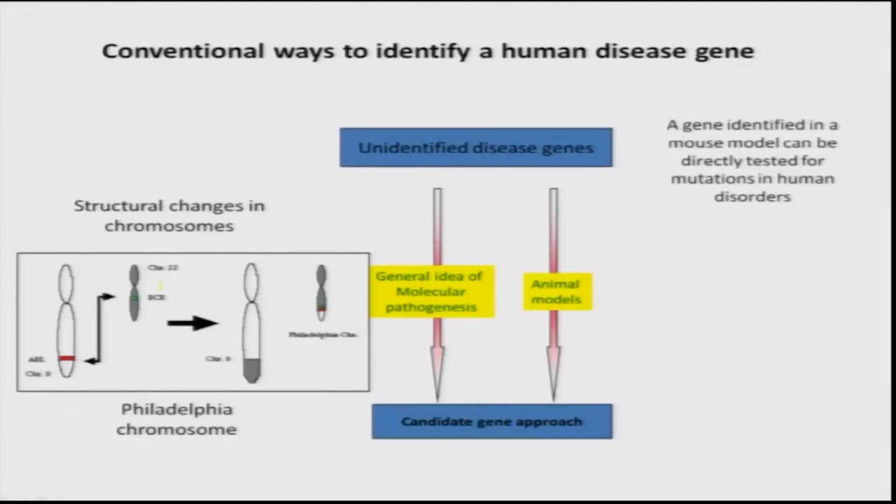So, the third approach people have used is to characterize animal models. There are animals that we use for studying genetics, and many of these animals also have genes that are very similar to ours. For example, if you look into mammalian species, whether it is a rat, mouse or any other model system that you study, they have got all the genes that we also have. Therefore, if there is some defect that we expect to cause a genetic condition in humans, it is likely that the same gene defect in the mouse, rat or rabbit should also cause a similar phenotype.